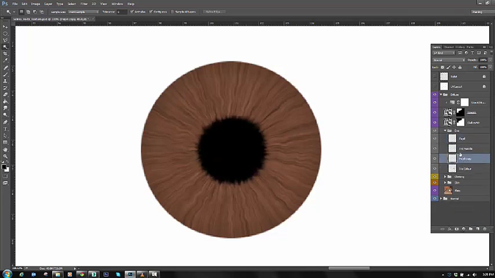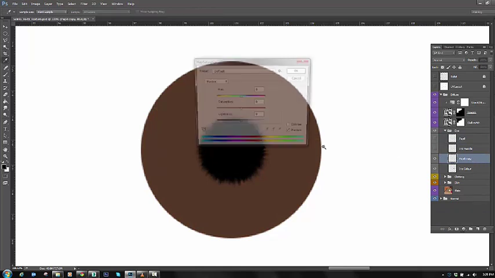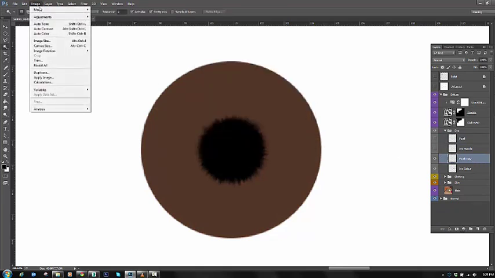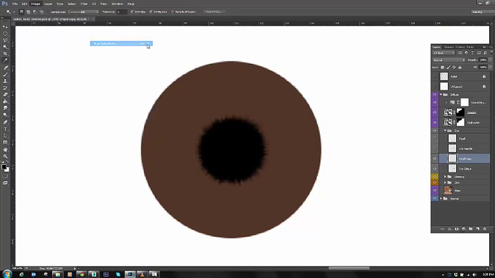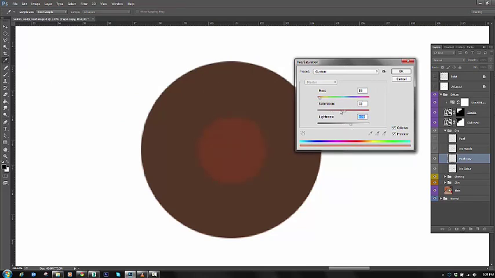And I'll duplicate the pupil. So I've just turned off my iris muscles at the moment, so I can see what I'm doing here. On the pupil copy, I've opened up my hue and saturation. You can do that by either using the pull down as I just did, or you can hit Control U on the keyboard. And then I'm going to make sure colorize is checked, and then I'm going to play with the hue and saturation a little bit.